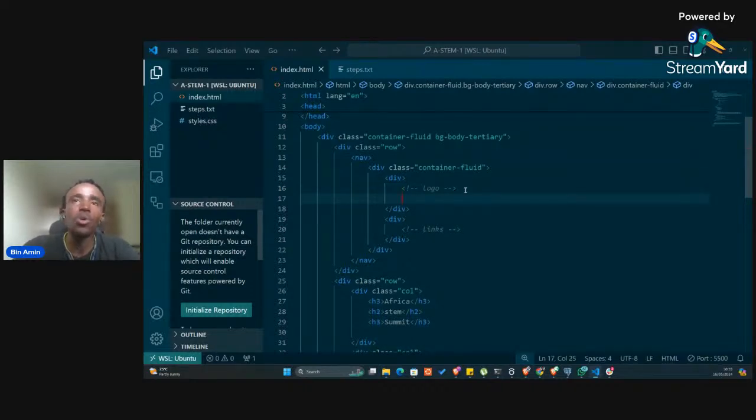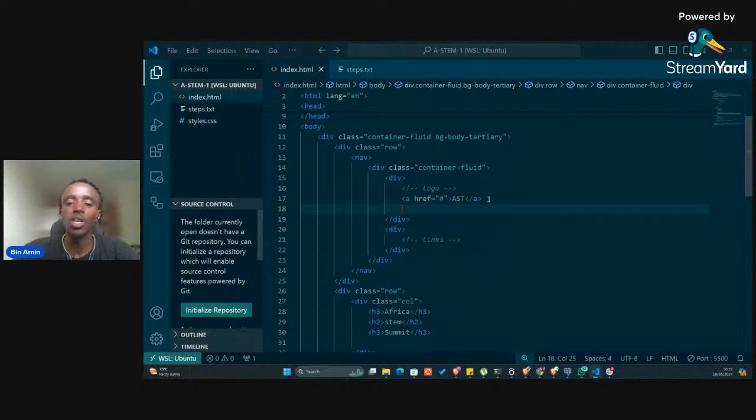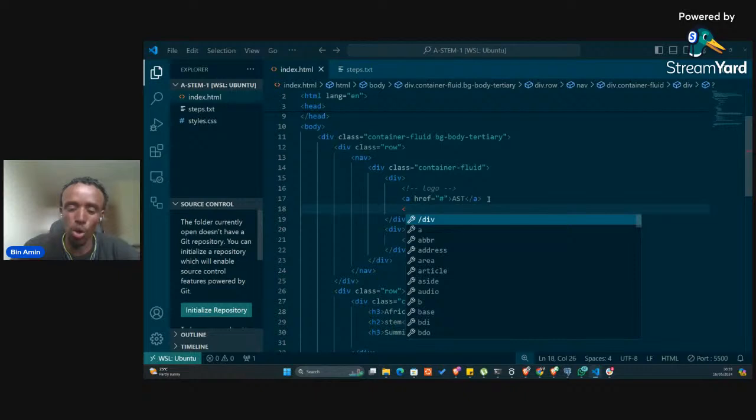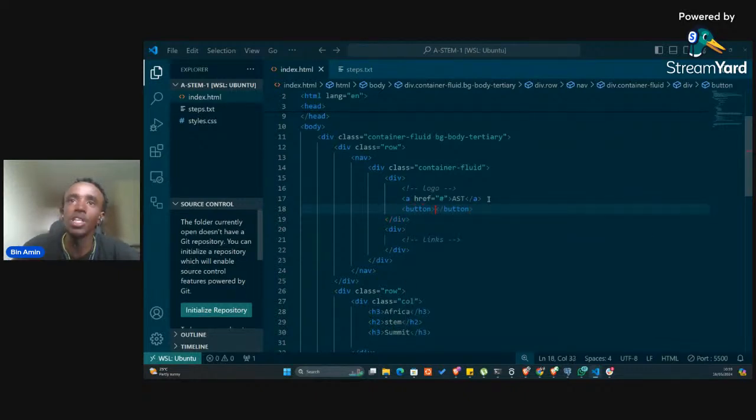The first thing that I want to have is an anchor tag right here. This anchor tag should lead to nowhere for now. Then it should have something like st. The second item is I want to have a button here. This button should only be visible whenever we are viewing it on a smaller screen. By the end of the creation of the navbar component, you'll see the final results.